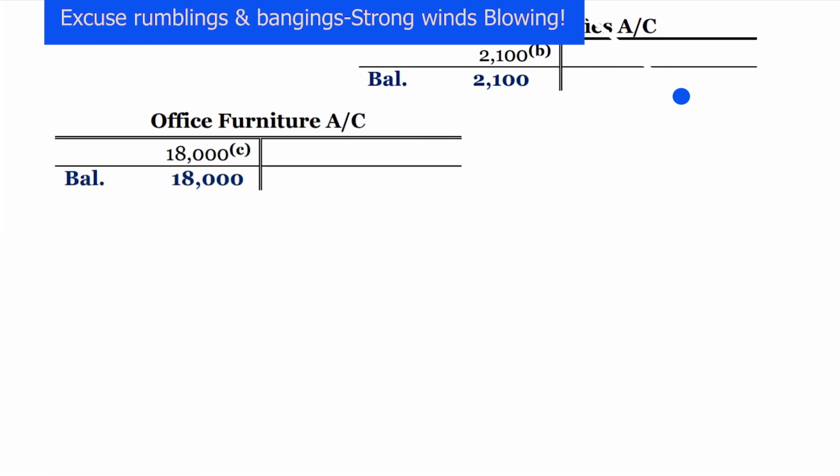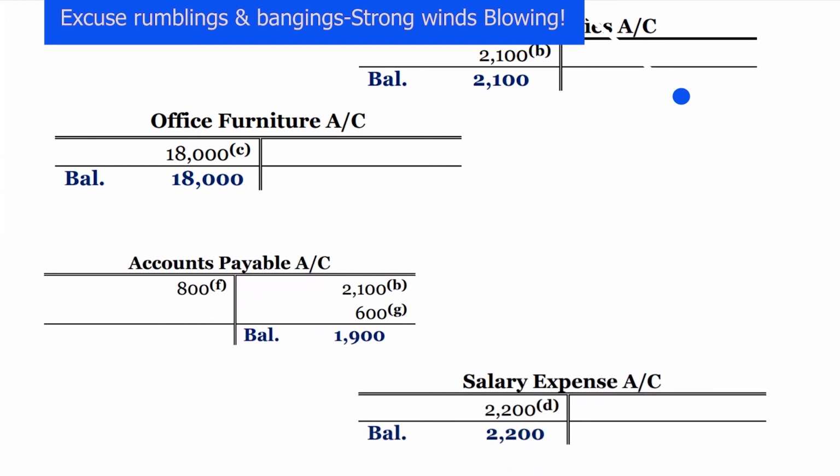So given that we've closed those accounts, let's continue with the others. We'll be closing our office supplies, our office furniture, our accounts payable, and our salary expense. And remember the steps. We're totaling both sides of the T accounts, finding the larger total, and putting that total in the total box on both the debit and the credit side. We're calculating the difference between the two that you obtained in part one from totaling both sides. Then we're inserting that difference, calling it our balance CD, on the side which is the lesser of the two to total it. Then we carry that difference down diagonally and call it our balance BD or our balance BF.